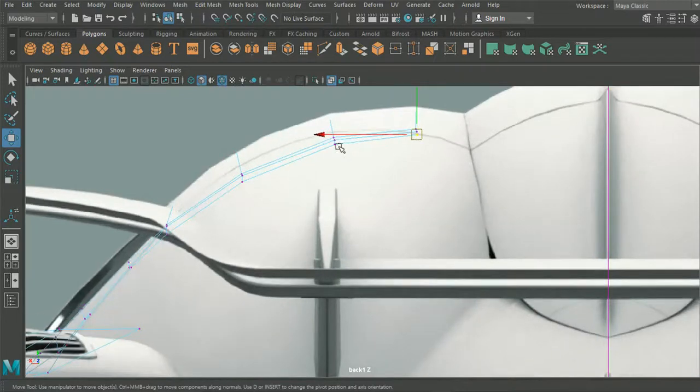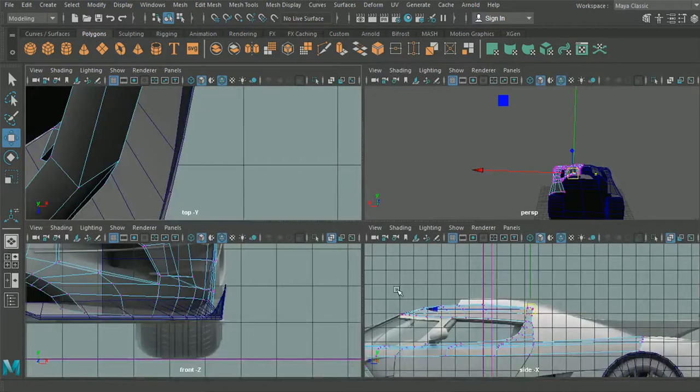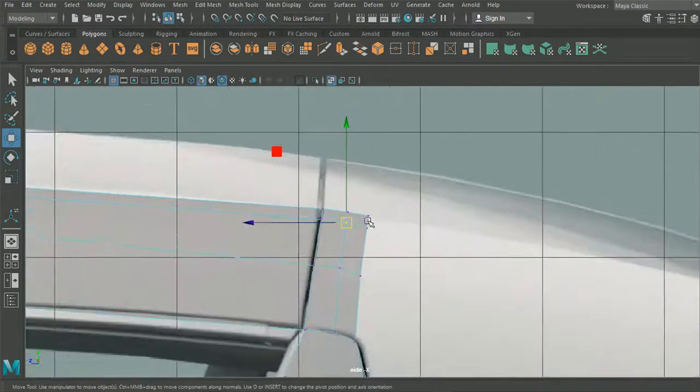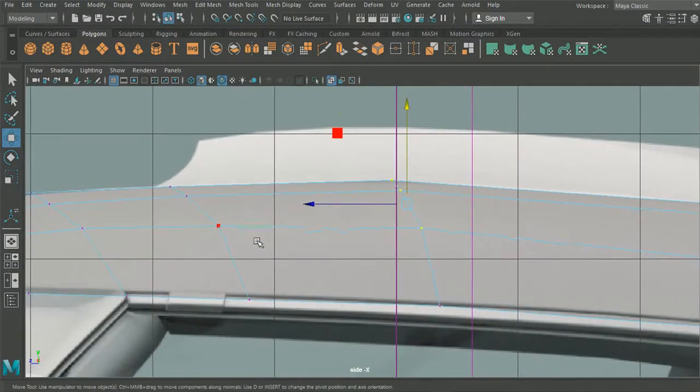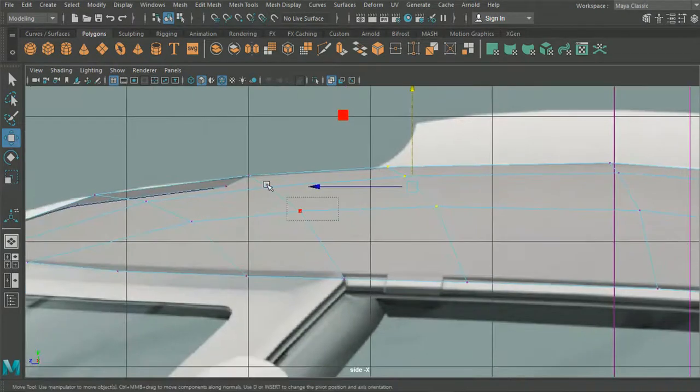Okay, so we can kind of see how all of these are sitting. Now it looks like they're not quite sitting high enough. So this point here, if we look on the side view, it looks like all of these aren't actually sitting high enough in terms of the rear and the back view. So it's not too much we can do. We can maybe pull them up just a little bit, but we don't want to go up too far. So grab all these just a little bit here.